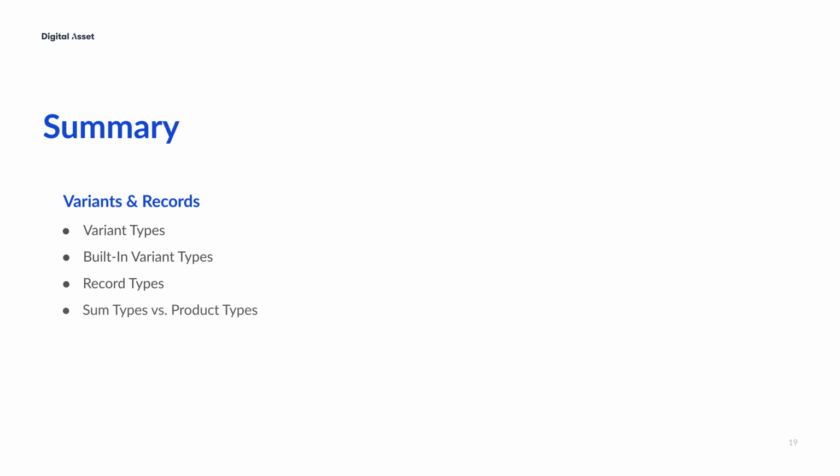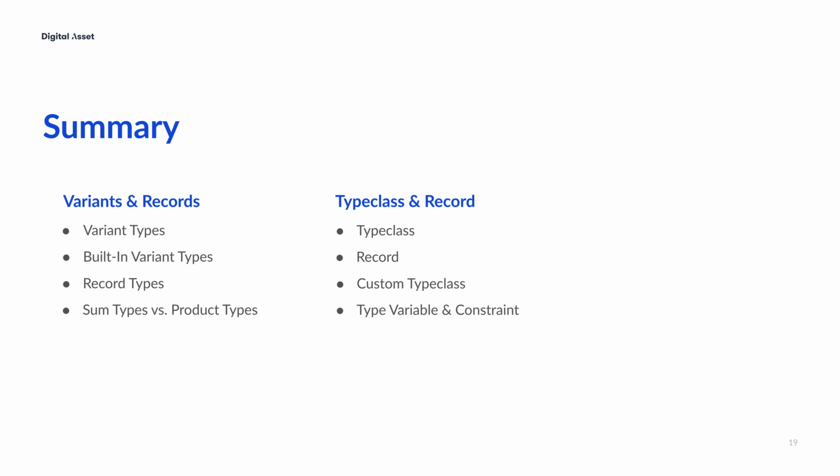This lesson focused on some DAML-specific concepts that may be unfamiliar to anyone who didn't have prior experience with functional programming before starting to learn DAML. Variants and records are distinct concepts and represent different types of data structures. Variants, also known as sum types, represent types with multiple constructors. Records, also known as product types, represent types that combine multiple values or fields together. You can create a record, a custom data type, and make it an instance of a built-in type class by deriving, or a custom type class by using the instance declaration.